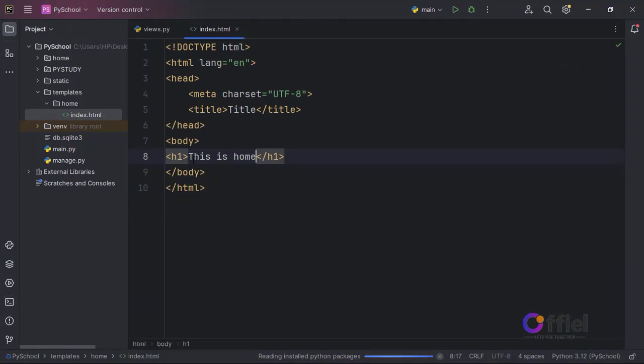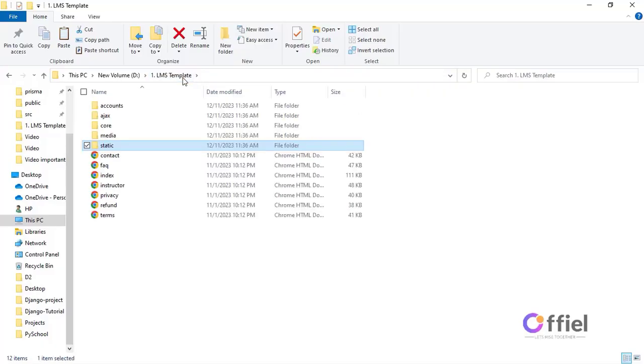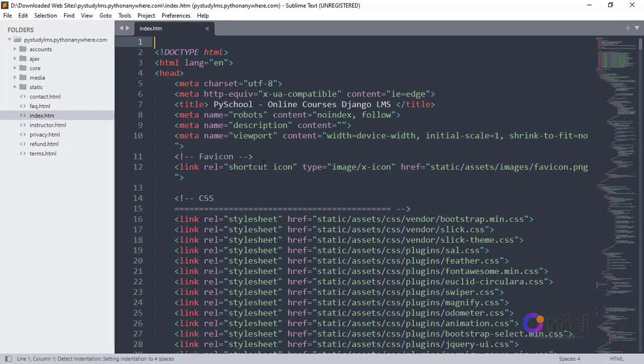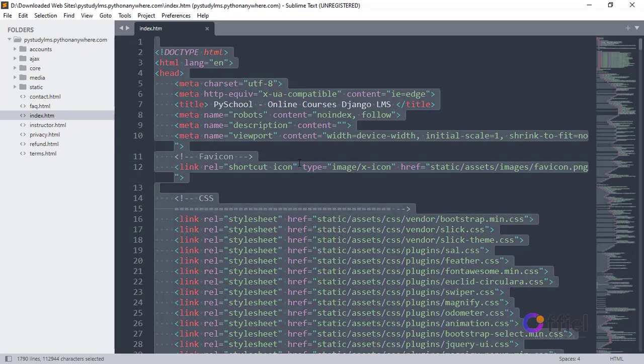Now let's implement the real template. Open this HTML template inside another code editor. I'm opening mine inside Sublime Text. Then open this file, index.html. Now copy everything from this file and go back to PyCharm.